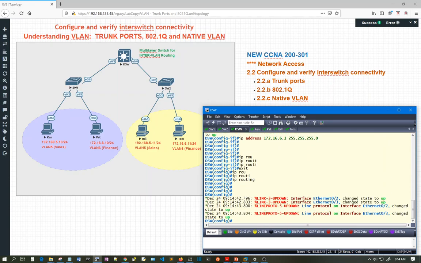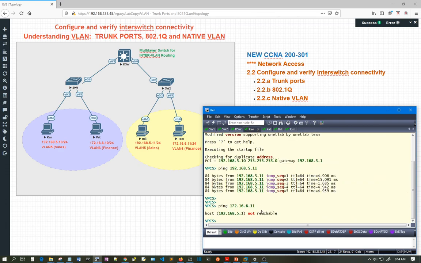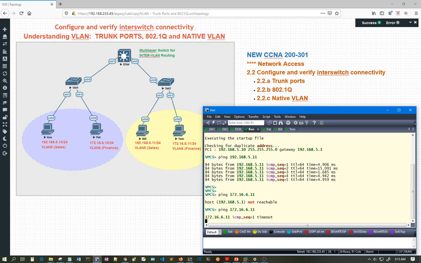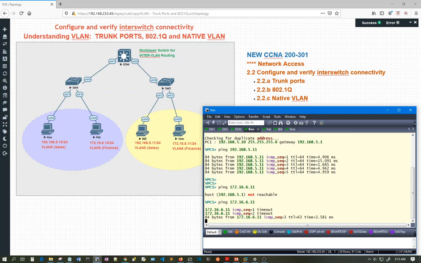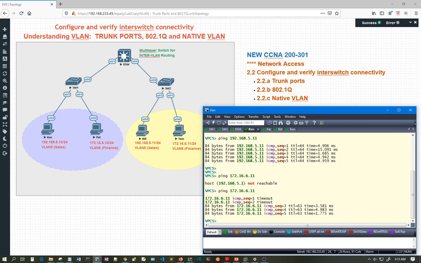As you can see, both interfaces are up now, so we can go ahead and try to ping from Ken to Tom. As you can see, we lost a couple of pings due to ARP.